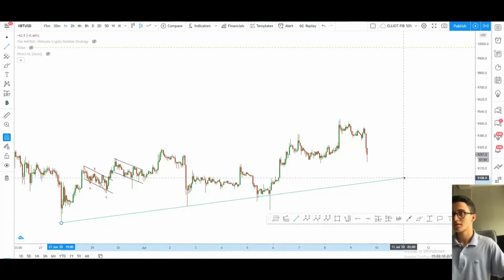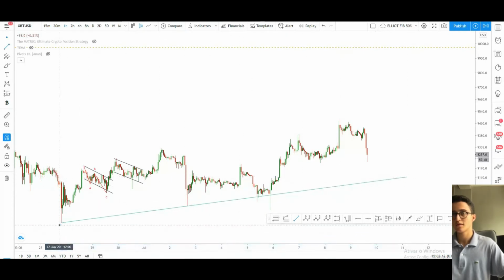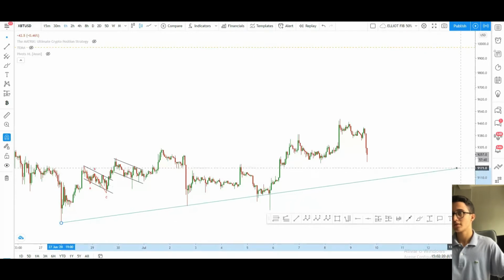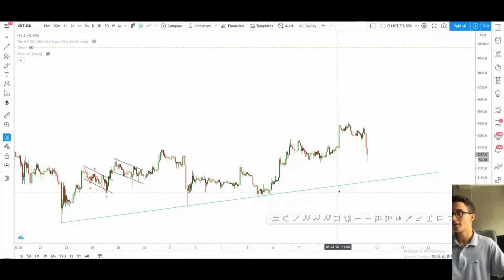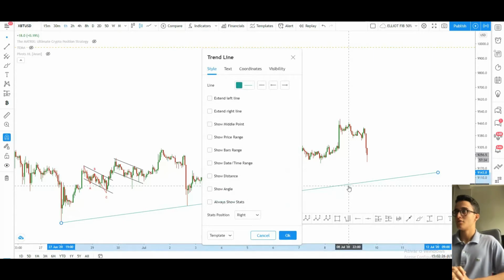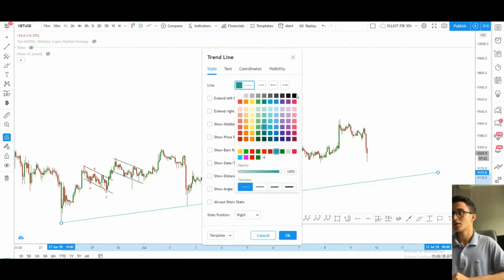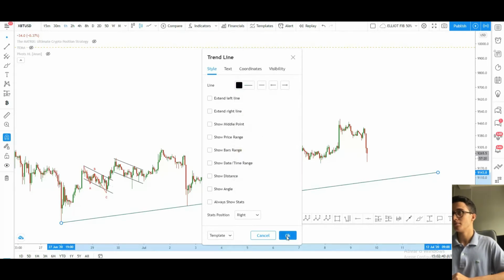So this looks like a valid trend line. It's touching once here, secondly here, third time here, and fourth time here holding. So it's still valid. We still have this support trend line going up, an ascending trend line. I like to draw them not too inclined, so they don't break that easily and are valid for more than 3 days and 3 touches. Knowing that, you can also change the color here. I'll do black for now.